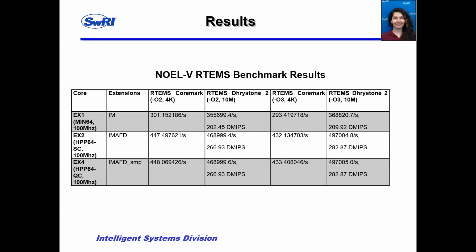NOEL-V cores performed an order of magnitude better than the MI-V cores in a minimal overhead RTEMS environment. The EX1 core is most directly comparable to MI-V cores since neither has floating point capability. The EX2 core's extra features resulted in an additional 40 to 50% performance bump over the EX1. Considering the minor gains with the margin of error in testing, the quad-core EX4 did not show significant improvement over the single-core EX2 in these workloads. Changing the optimization setting from -O2 to -O3 granted slightly better Dhrystone 2 scores, but worse CoreMark scores across all core configurations. There is no clear optimization level choice for all workloads.